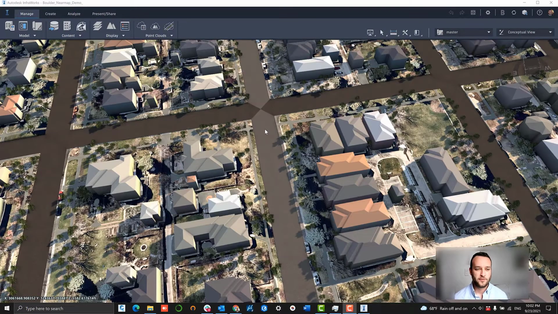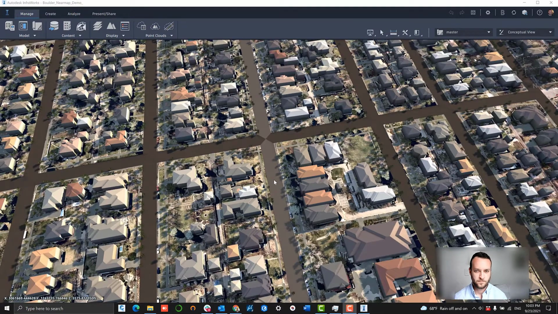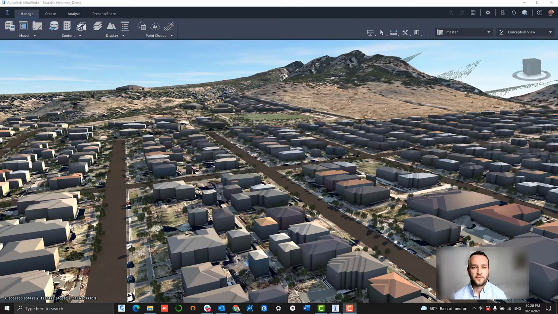Moving over to this aerial view, we can see that our concrete slab has been identified at the ground. We now have an InfraWorks object associated with it. We have our sidewalks. A lot of our driveways have been identified by the algorithm as being this material type. Again, adding that extra layer. All right, so that was just a handful of AI attributes that can be loaded as 3D objects within InfraWorks.